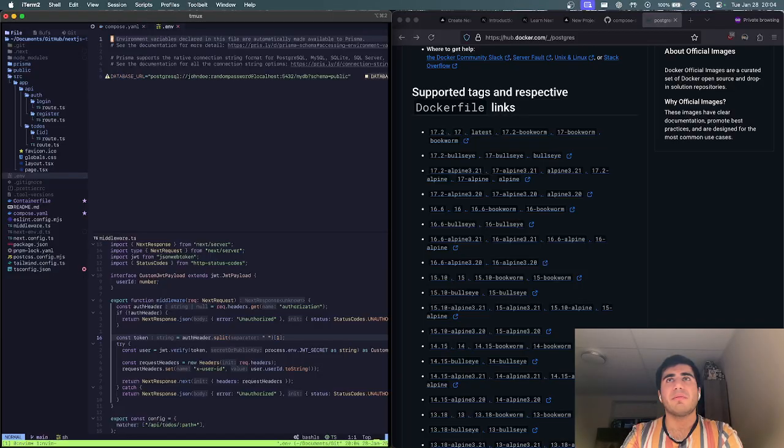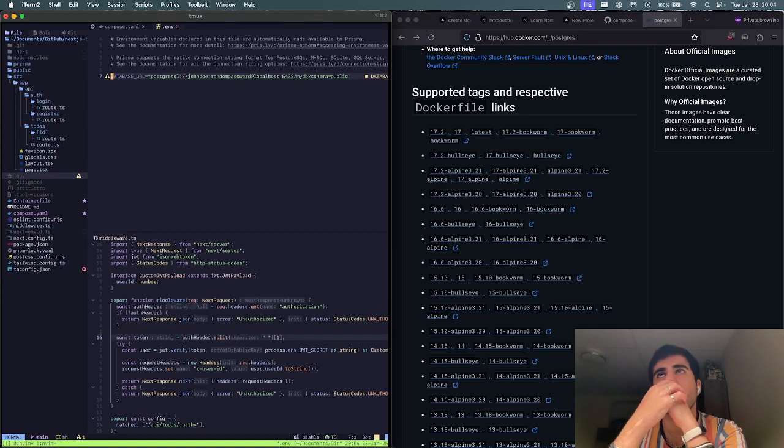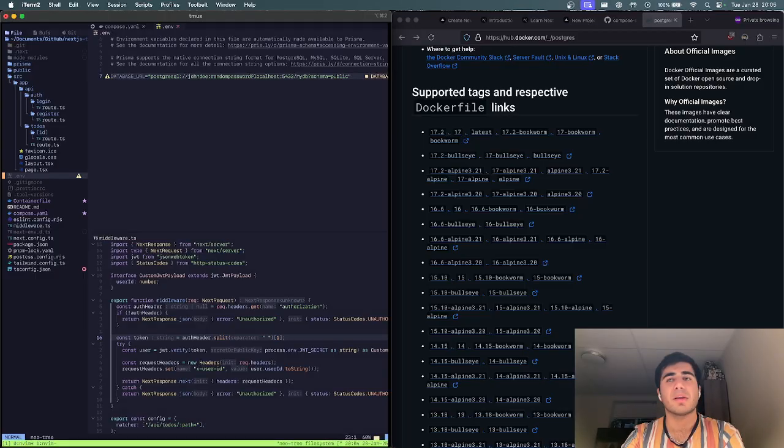Okay, and then we have our env file here. So PostgreSQL, John Doe, whatever. So we can have a .env file here. I wonder if we need it just as a .env file, or if we could have it as something else.